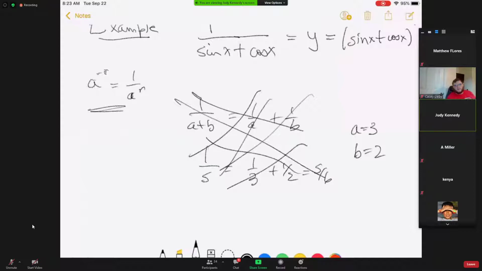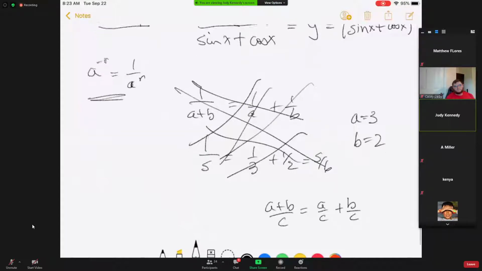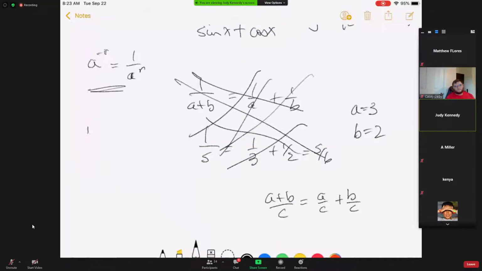Now, if you have something like a plus b over c, so just one thing in the denominator, that you can break up. That is a rule. So that list of the algebra laws is posted on Blackboard, which I'll abbreviate as BB. I posted it just like last week, I think, so it should be towards the end of the list. The list of items now is very long, but it is chronological.